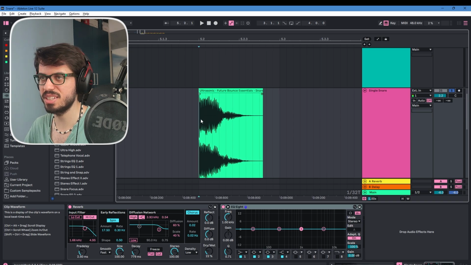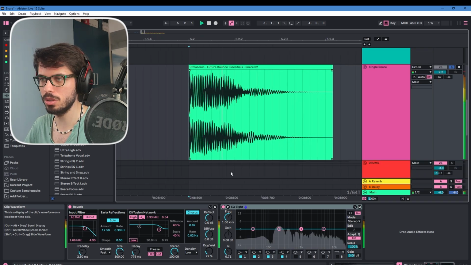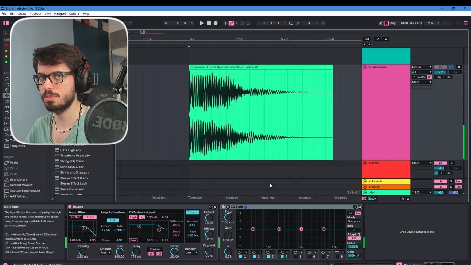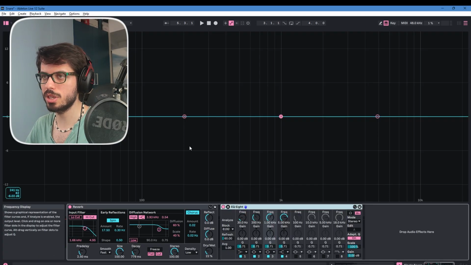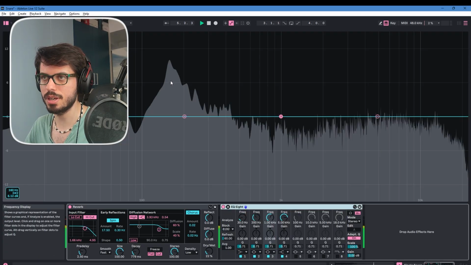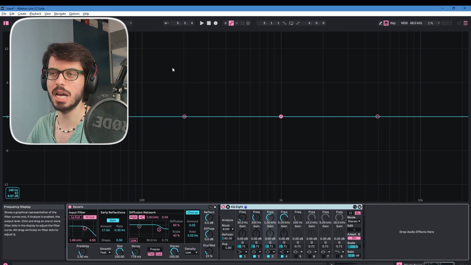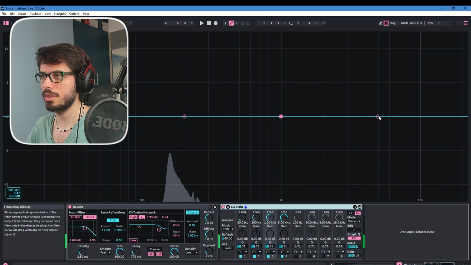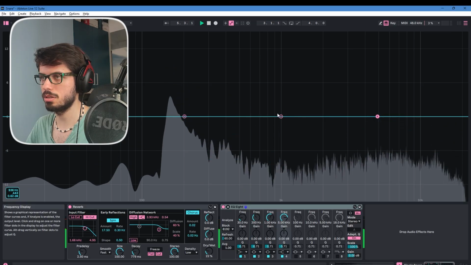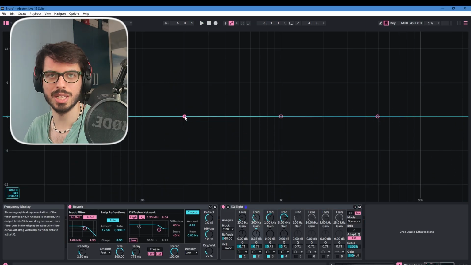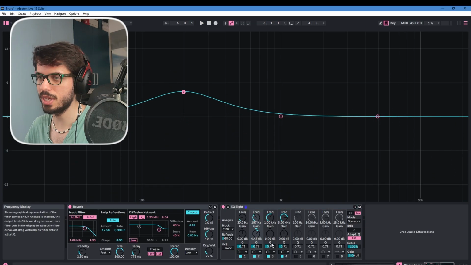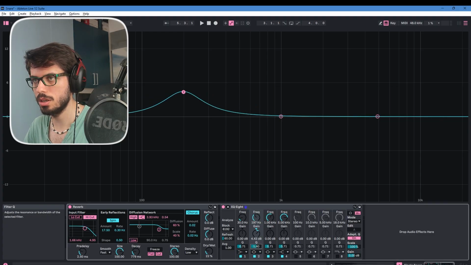So we can see this better on this sample, which is more standard for a snare. And you can see that it has a peak around 165 Hz. And then here it's pretty flat. So what we can do is just boost a little bit these frequencies, okay?